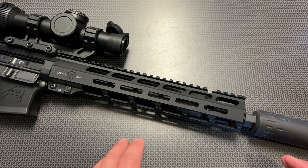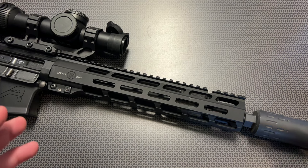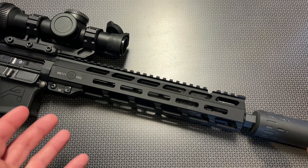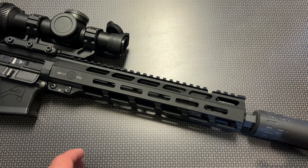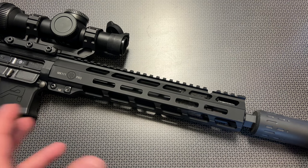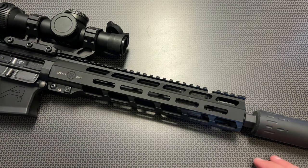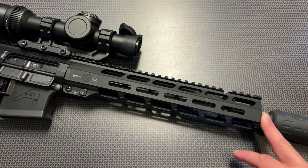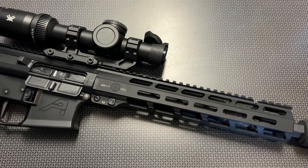Starting from the front: it's got an 11.85 inch barrel, which I love for SBRs or AR pistols. I generally stop at 10.5 inches minimum, but 11 to 11.85 inches is more ideal because it adds a bit more velocity, allowing the bullet to fragment on impact as designed. It's effective out to about 200 yards but still nimble up close. It comes with half-by-28 threads — standard pitch — and an A2 flash hider, which I removed to mount a suppressor.